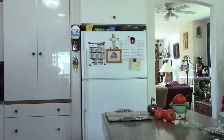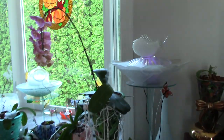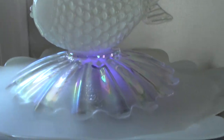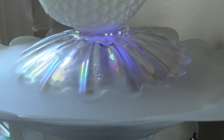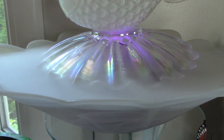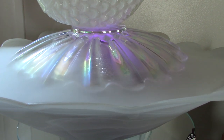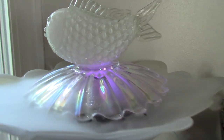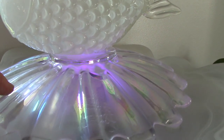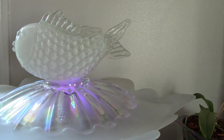Okay. Here we go. I like this little tripod because I can just pick it up and go. Now, this is a Mr. Fogger that was not a House of Hydro Mister. It's been working for over a year. I lost track. It's got lights. Theirs do not have lights. It came with this dish at the thrift store. Cheap. I put the upside down saucer and the fish. I could have an orchid there, but I like to play, so I've done that.